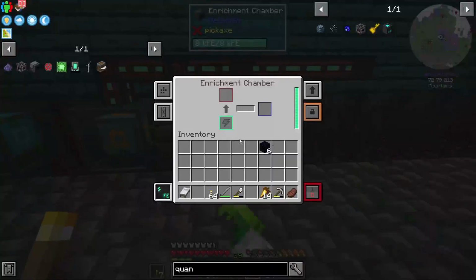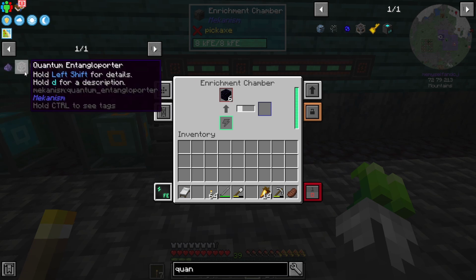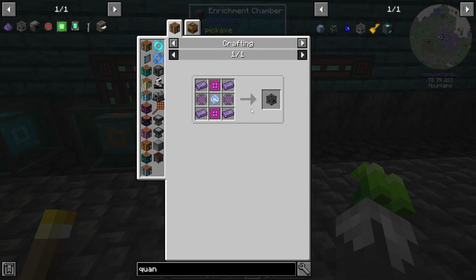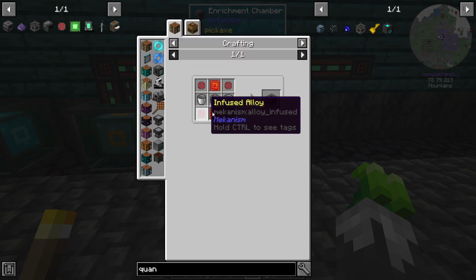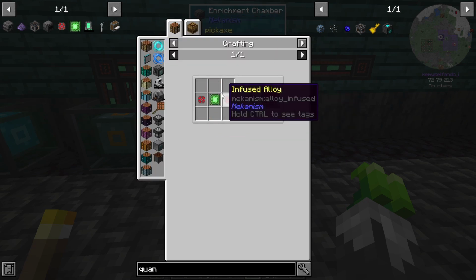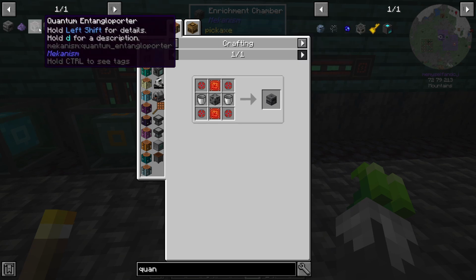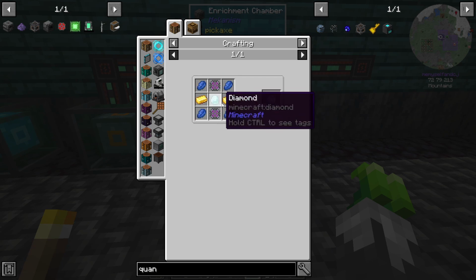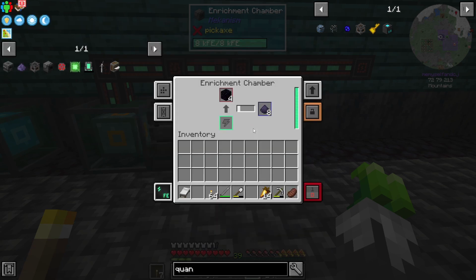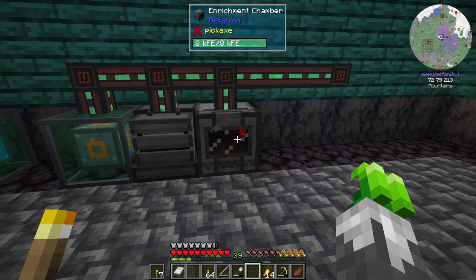So, let's get all this stuff together. We've got to get refined obsidian dust. We're going to make that. We've got to get an osmium compressor. That's easy enough to do. We've got the stuff for that. After that, it's just more or less crafting some more of these alloys. And yeah, we've got everything we need. So, let's get that done.